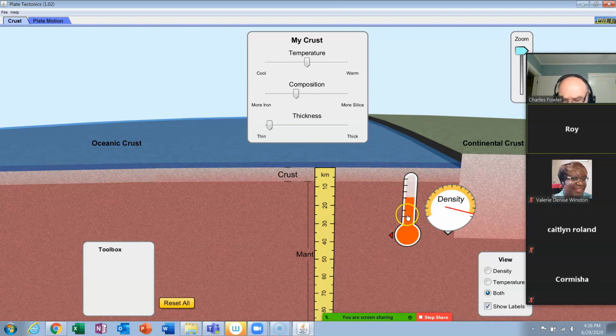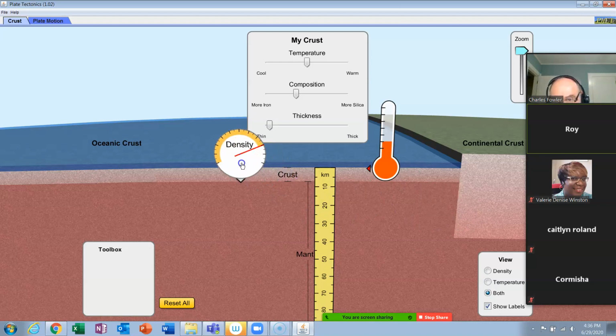Okay. Did we move the thermometer? Okay, the thermometer near, oh, density meter. Okay, let's do the density meter first. To the top of the, I think it's just anywhere in that, isn't it? Does it say just anywhere in the oceanic crust? Okay. All right, I got it there, and it looks like now we're at, that was 10, 20, 30, 40, 50, 60, 70, 80, looks like about 8.5, would you say?